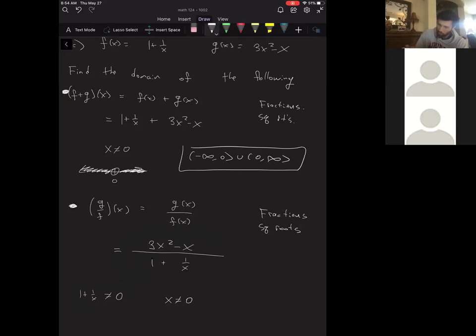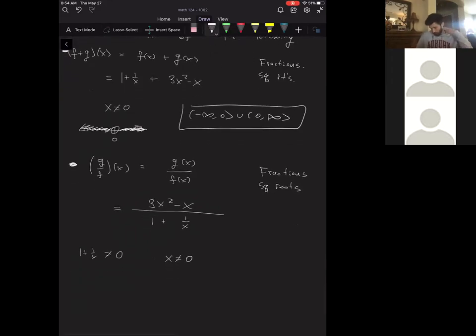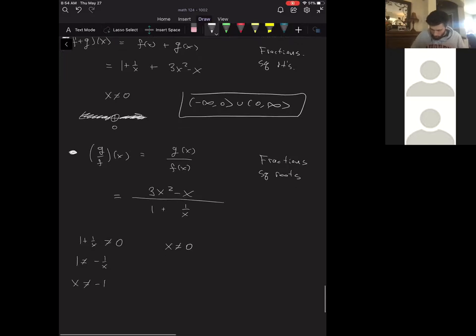If we look at the left-hand side, to solve for x here, we can subtract 1 over x to the other side. So we'll have 1 can't be equal to minus 1 over x. Now what we do is multiply x over to the left. So x cannot be equal to minus 1. That's what we get from this one. And this one we're done. We just see x can't be equal to 0.